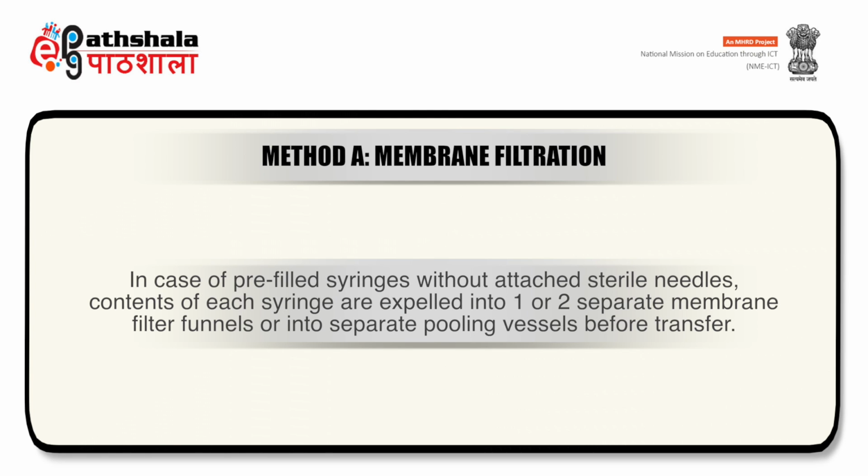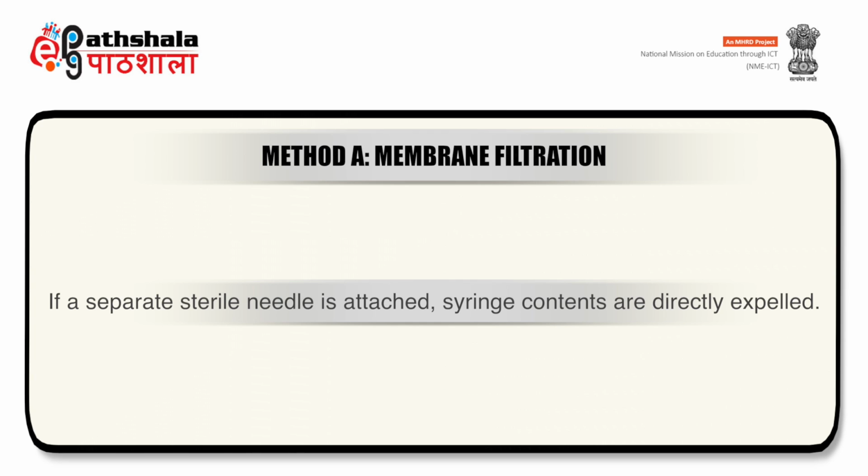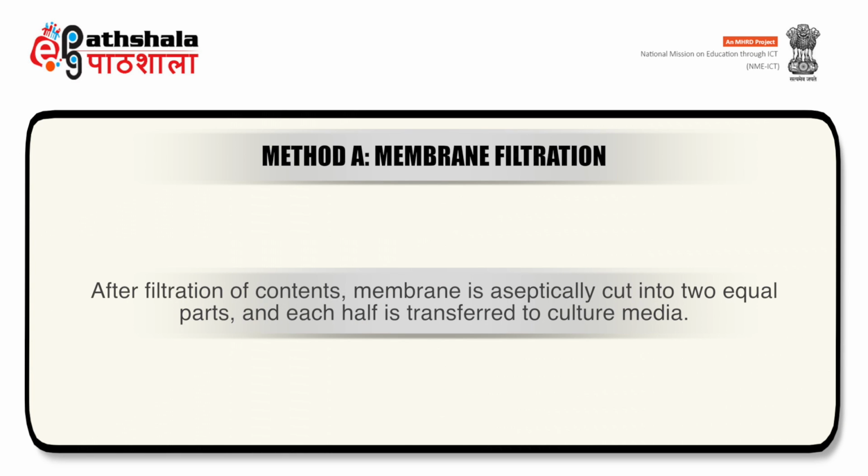In case of pre-filled syringes without attached sterile needles, the contents of each syringe are expelled into 1 or 2 separate membrane filter funnels or into separate pooling vessels before transfer. If a separate sterile needle is attached, the syringe contents are directly expelled. After the contents are filtered, the membrane is aseptically cut into 2 equal parts. Each half part is transferred to culture media.